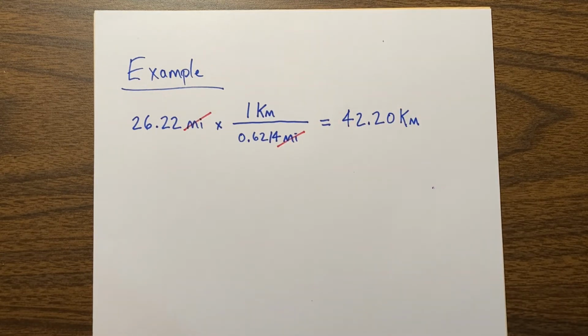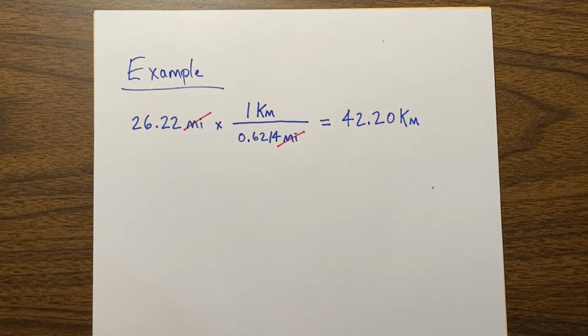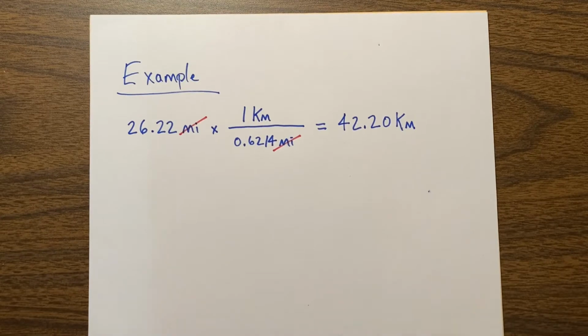And the other thing you should do before you even do the math is to make a ballpark estimate. Just make an estimate of what you think the answer should be. And then when you get your answer, then you can be confident that you did it correct. So let me show you a multi-step, a few examples of this.